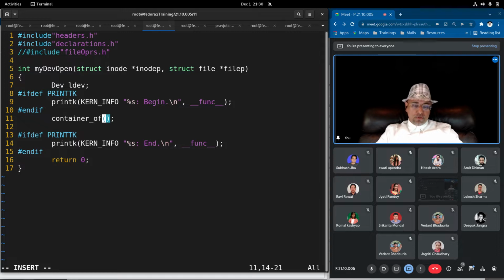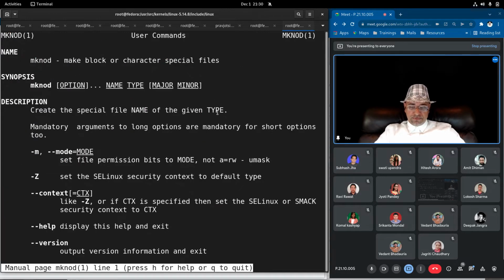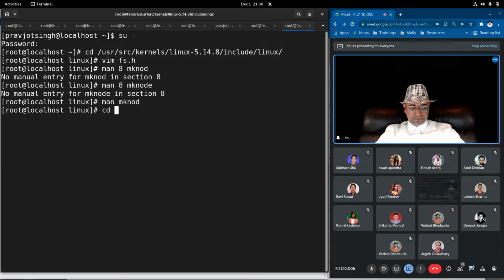Container_of macro. Now this container_of macro takes 3 arguments. Let's go there.